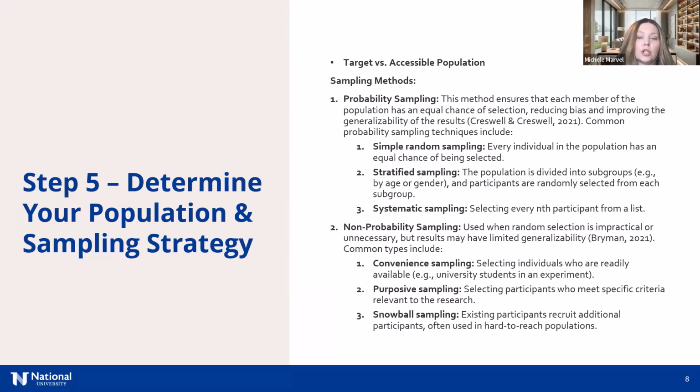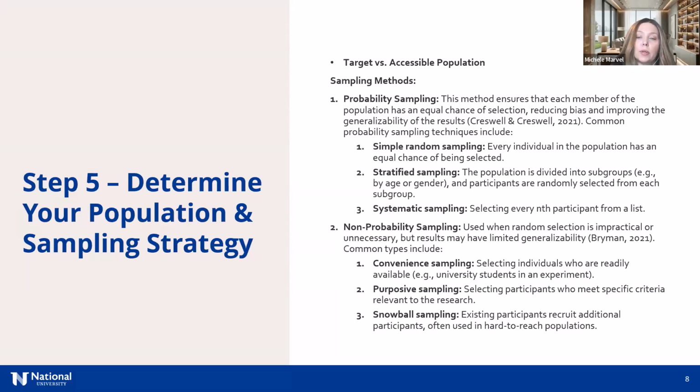In any research project, your population is the full group that you're interested in learning about, and your sample is the smaller group that you actually study. A well-designed sampling strategy ensures that your sample is representative of the larger population, so that your findings are more than just a reflection of a specific group. They are useful on a broader scale. So in quantitative research, you have two primary categories of sampling. So you have probability, and then you have non-probability sampling.